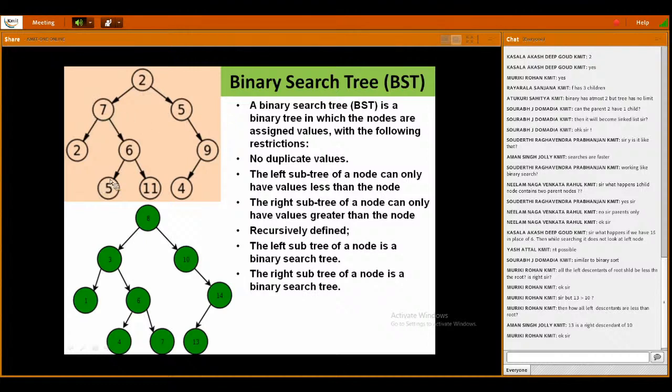Up to that only both match, but other than that there is so much mismatch. There is no restriction that the left should be less than the node itself or the right greater than the node itself, and no restriction on duplicate values. So BT is not the same as BST, because these restrictions 1, 2, and 3 are there on BST which are not there on BT. Students, please do not get confused.